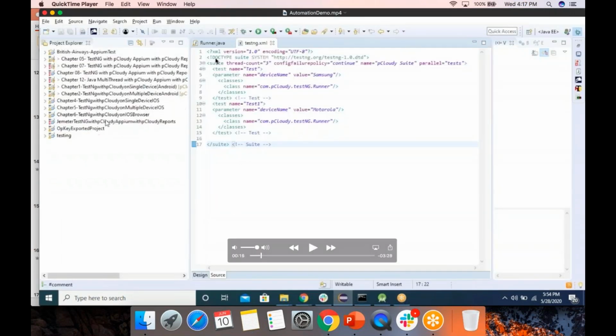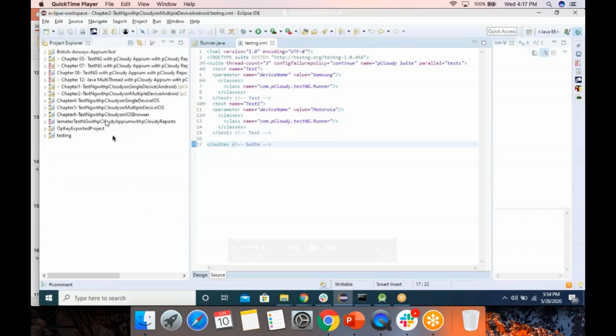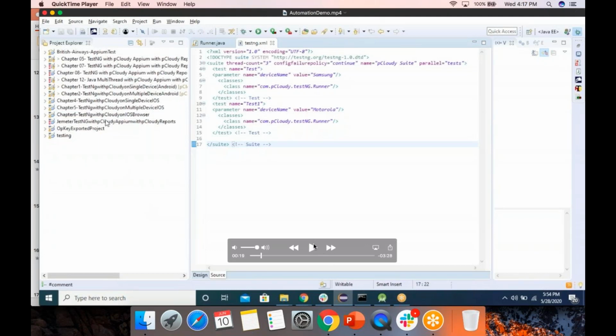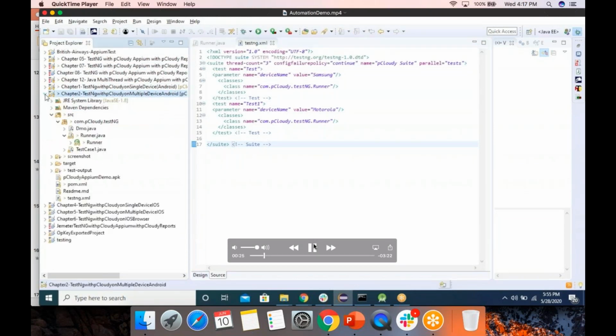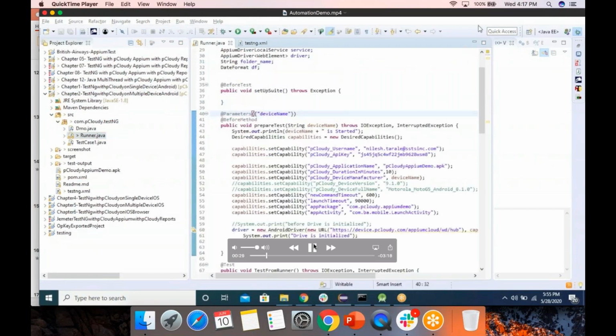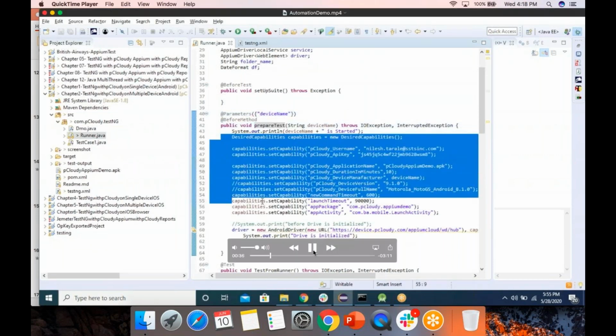So here is a sample Appium script. I'm not going into detail of how we have created the script. We are assuming that you have the Appium scripts in place and you want to run them on multiple devices. So within your project, you'll have to add a small piece of code. As you can see here on this screen, there are certain capabilities that you'll have to add, which is highlighted here.